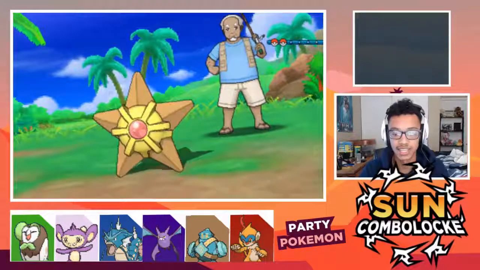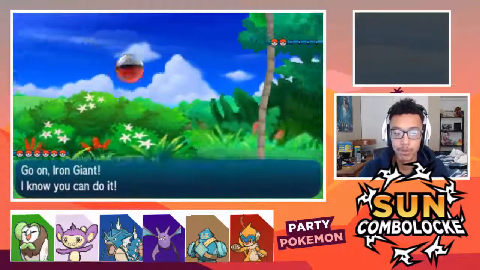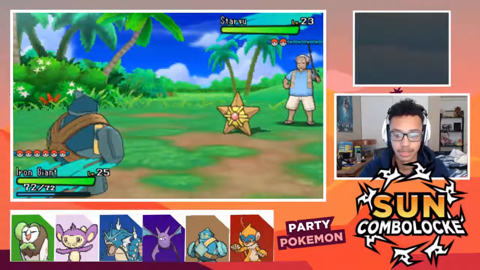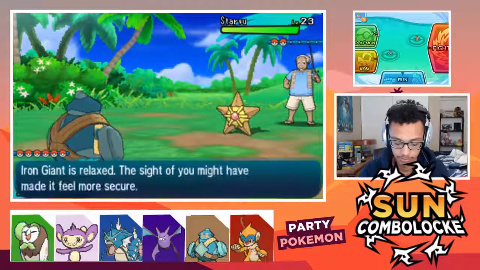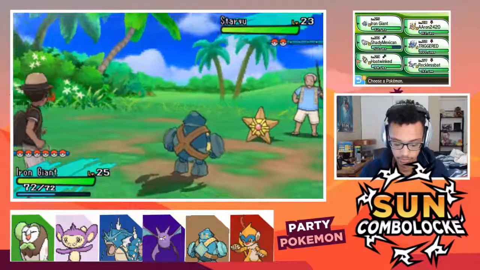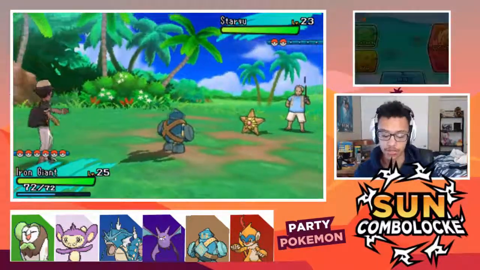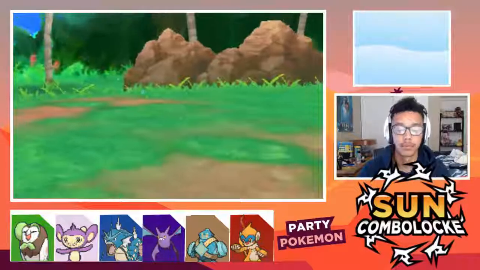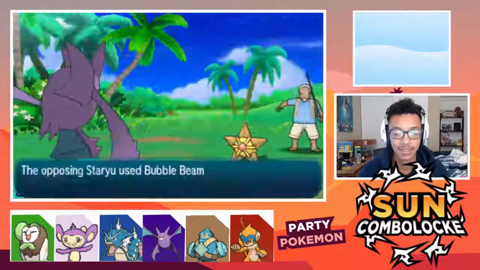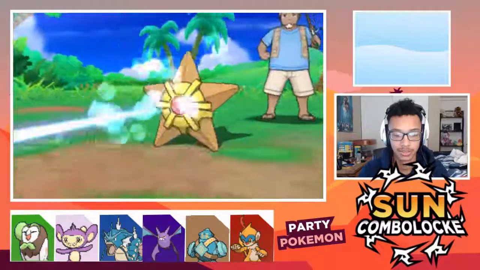See, Staryu's not a psychic type. If it was Starmie, I'd probably pull the trigger because of the Eevee light. But it's a Staryu. Yeah, we haven't used Crobat in a while. Let's use Crobat. Just Crobat. Reckless, show him what you got. Look at the Crobat! We haven't used him since he evolved.